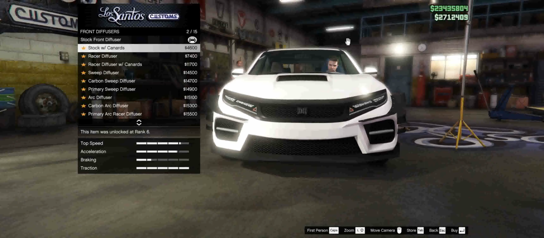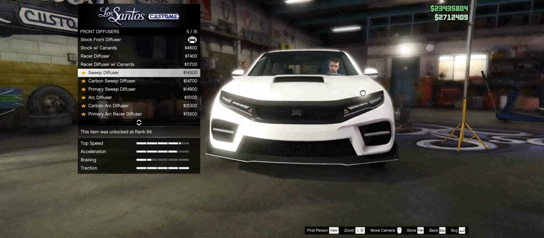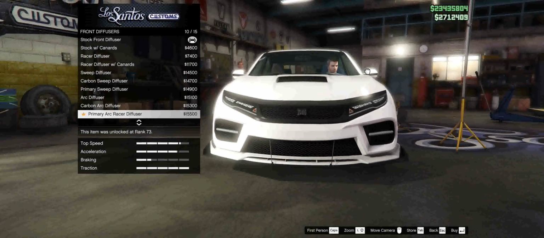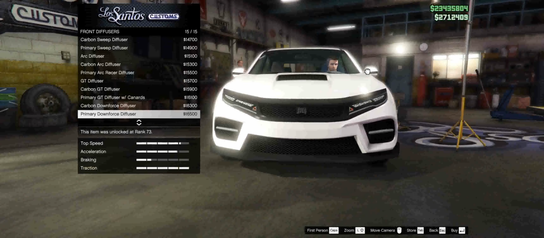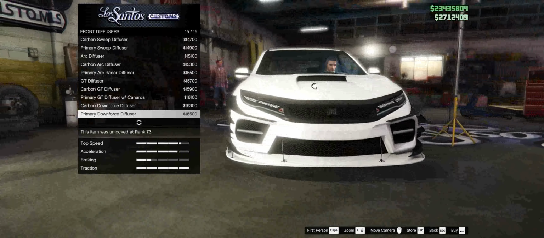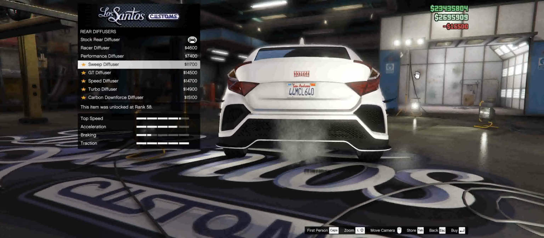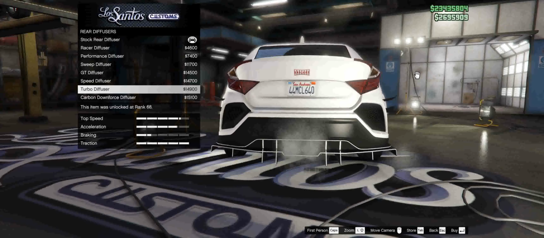We're at the bumpers here, and already there's some sick modifications. Sweep and diffuser, I like that. Primary sweep diffuser. Man, we can raise this up so much. We're going all out on this one, guys. Look at all this racing. Rear diffuser, oh yeah. One of the last two. Which one are we doing?